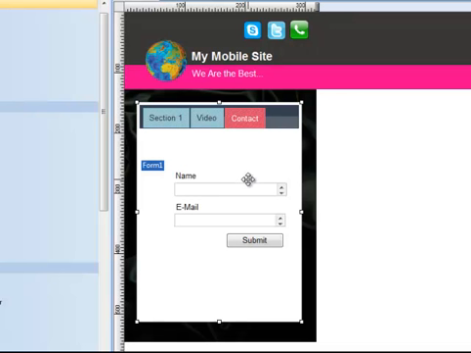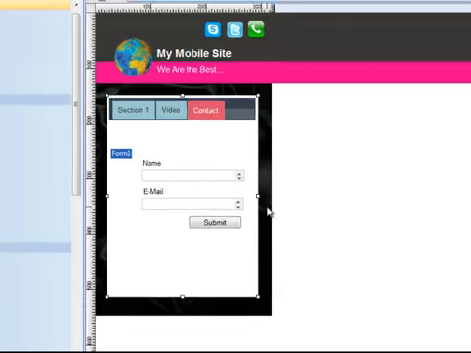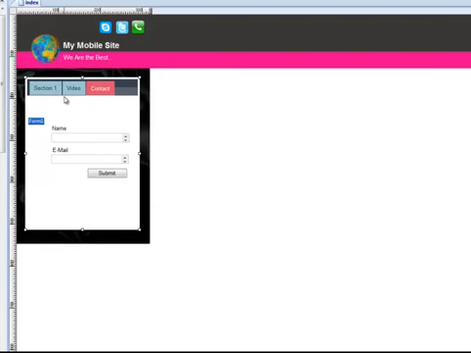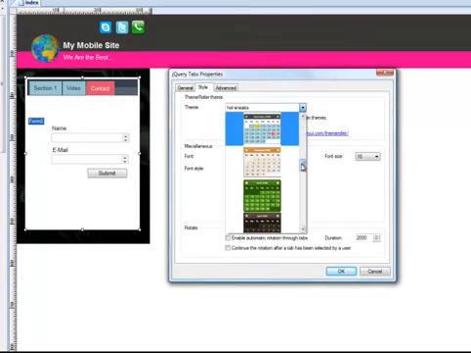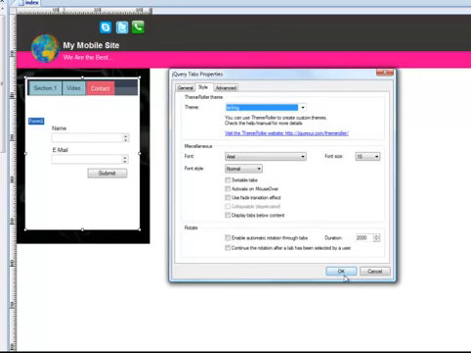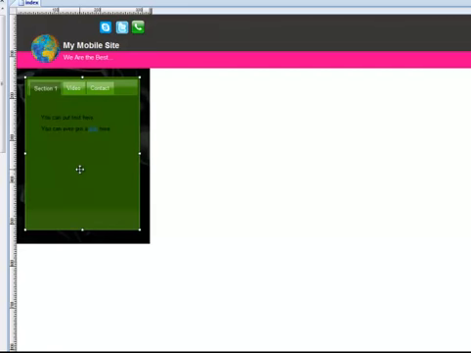So that's kind of a general overview of what you need to know. One, we're going to be using jQuery to create our navigation with these templates, and almost all of these templates have some form of jQuery built into them, so that all you have to do is decide what you want it to look like and what you want to put in for contents. So for example, if you don't like the way this tab jQuery thing looks, you just double click on it. Go to the style and pick a different one. And you can have different colors and different layouts. And there you go. So you've just edited this template with a different look.